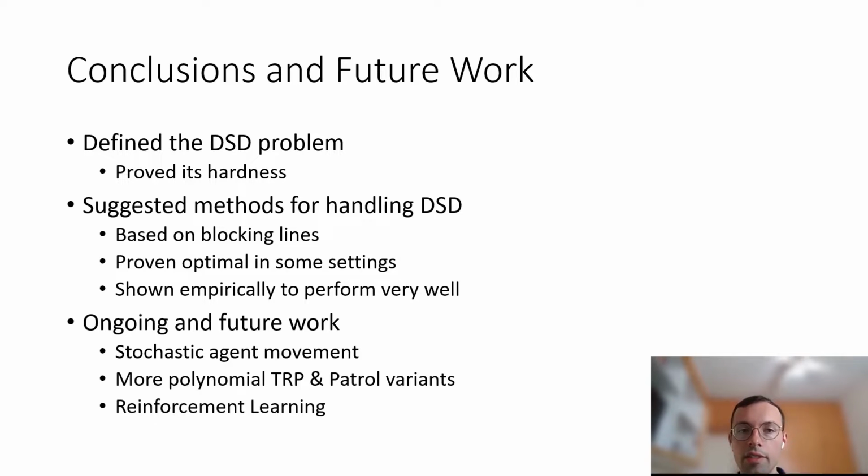There are many directions in which the research can continue. First, extending the problem and its solutions to handle agents with stochastic movement. Second, using more solvable variants like TSP on parallel lines, for example, to formulate additional solutions. Third, the approach of reinforcement learning, in which the robots learn by trial and error, could be efficient and worth testing too.